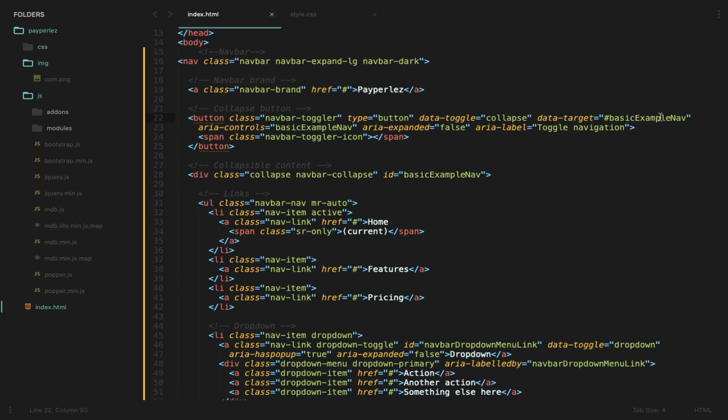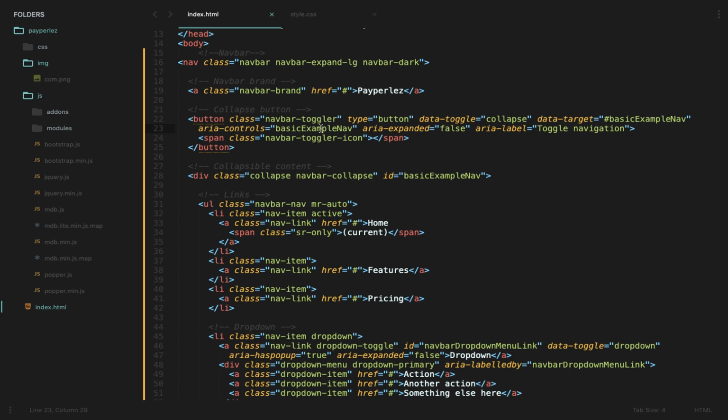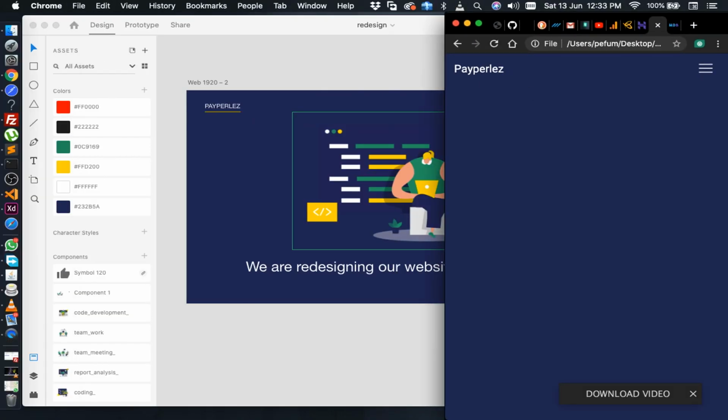The target is basic example now, and here is the target, basic example now. So anything between this now and div should be displayed when this button is clicked. When this button is clicked, it should display that block.